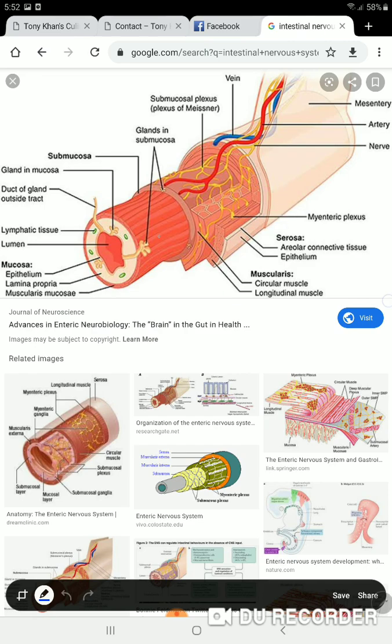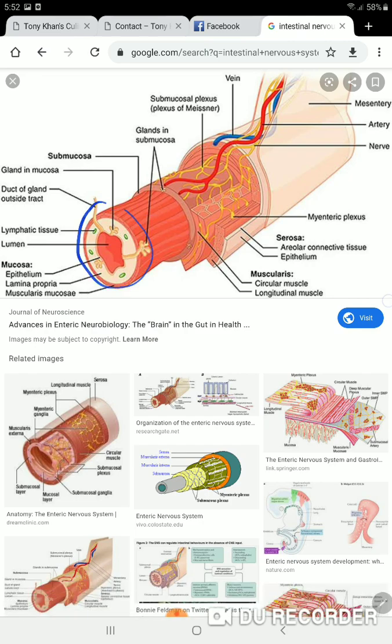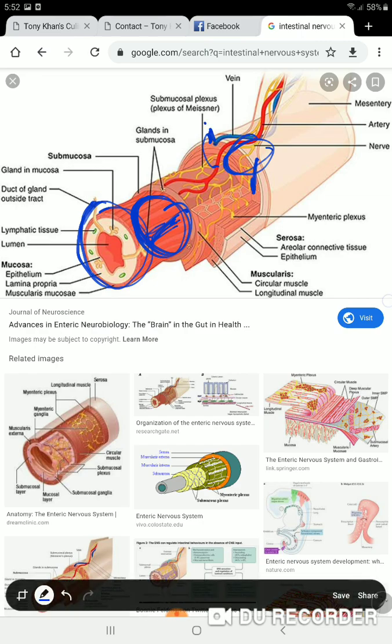You see, this is a hollow viscus. The GIT is a hollow viscus. It includes muscle and nerve fiber. And if there is any problem in this muscle, in this nerve, or in blood circulation, then the normal function of this gut will be hampered. In case of an acute process, it will occur acutely, and if it occurs recurrently and repeatedly, then we call it chronic or recurrent intestinal obstruction.